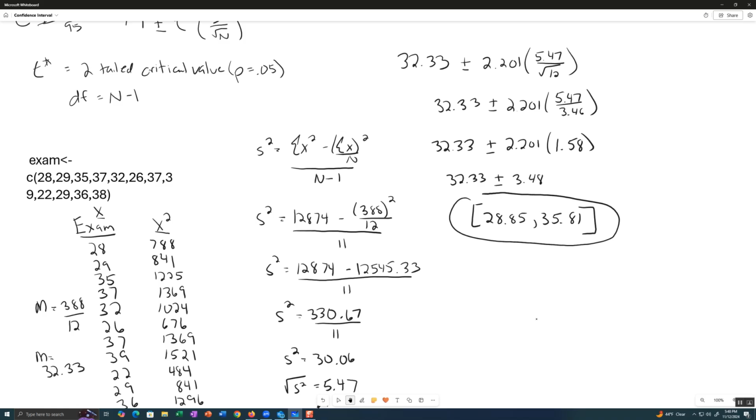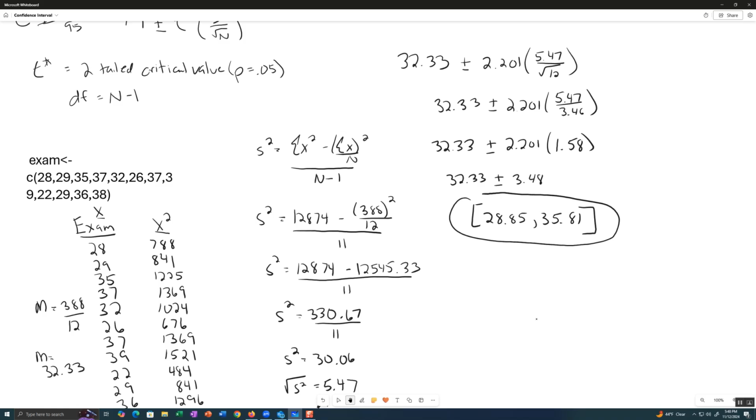If I was comparing this to a null hypothesis population with a mean of 25, I would say definitely it's a significant difference, because 25 is not in the interval, and therefore you would reject the null. So you can use these intervals and compare them with various population means to see whether it is likely that this sample comes from that null hypothesis population. If it doesn't, then we reject the null. It's a little bit like working backwards. So hopefully that helps with the confidence interval.